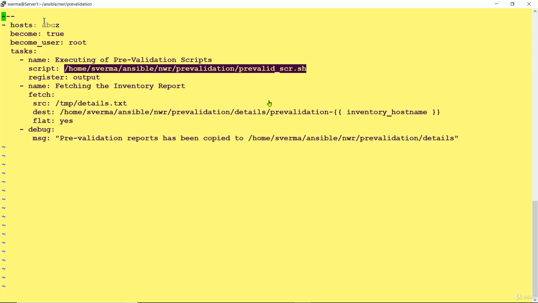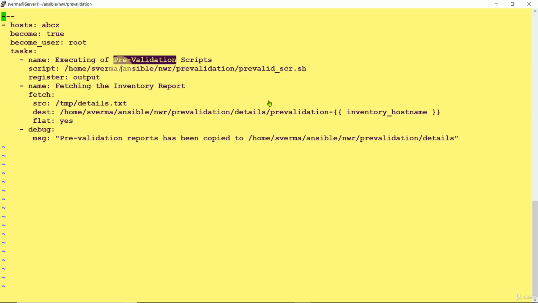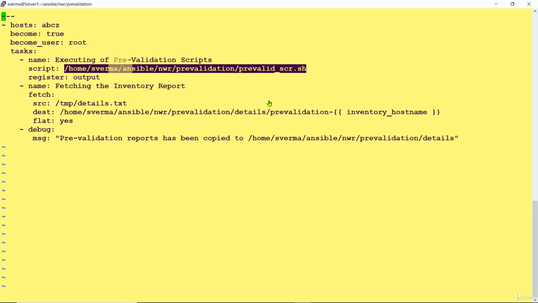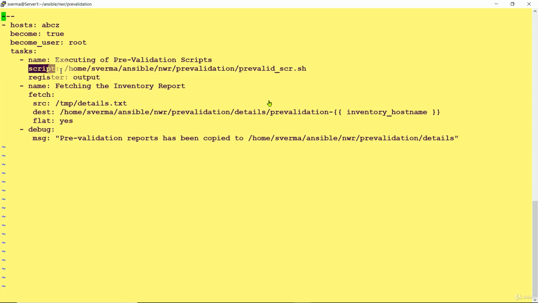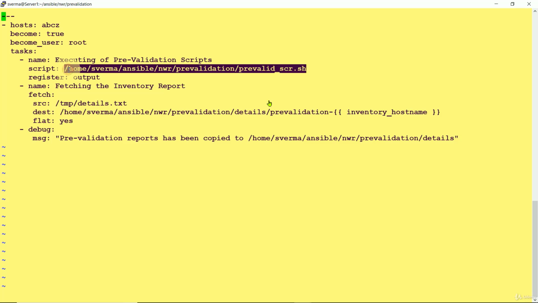I have simply created a playbook, and you can see this playbook is executing one pre-validation script which has some set of commands, and I have used the script module here. This script is currently on the jump server, or the Ansible server, the one on which we have this automation tool. This module will copy that script to the destination server and execute it.